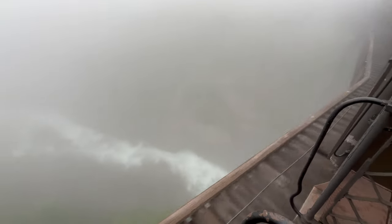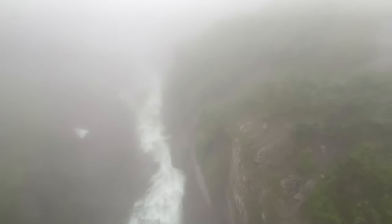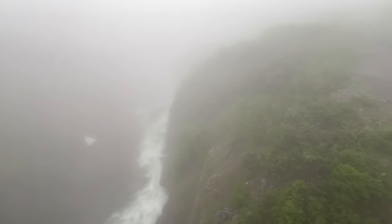Now, we just passed the old bridge that was the original bridge up here on the Klondike Trail. Back in 1969, they disabled it because the new diesel engines were way too heavy for that bridge. So they had to build a new bridge right over this amazing river, and they also had to build a new tunnel through the Rocky Mountain.